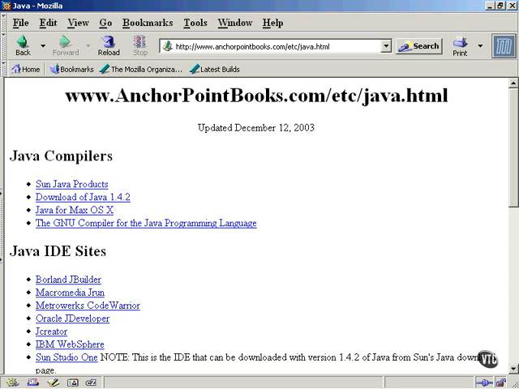The lesson following this one is the one that's all about installing the command line version of Java. You're looking at a web page that I maintain that has links to handy Java stuff. The reason I put this on a web page instead of in this course is that things keep changing. IDEs come and go and change their names and change their websites and so on. Whenever this happens and I find out about it, I make a quick change to this website. And every time I find a website with some fundamental stuff on it, I add it to this list.